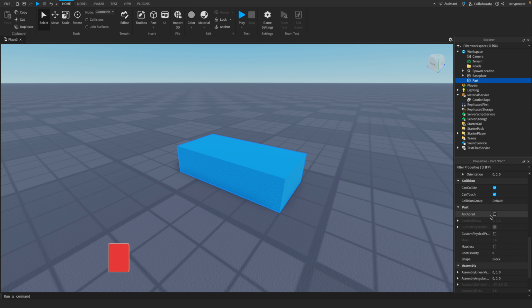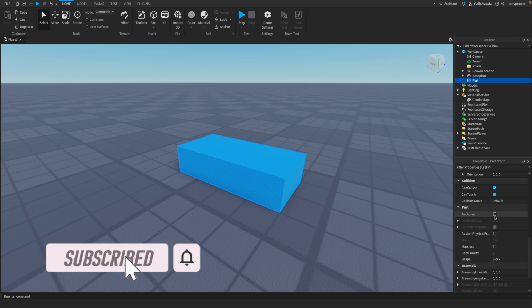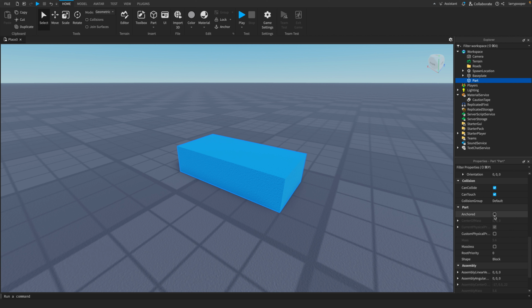Right here we have the anchored part. This value is just, if it's on, that means the part will not move at all. It'll stay in this position no matter what happens.